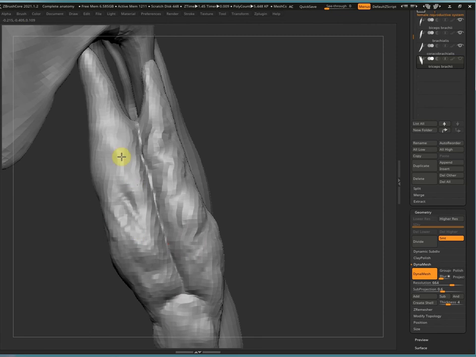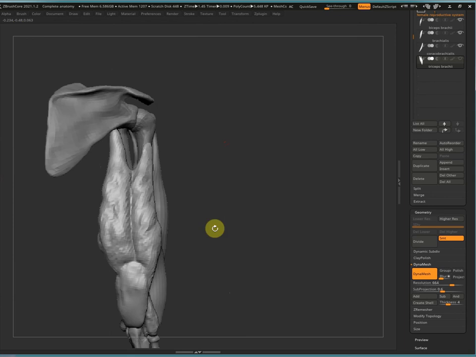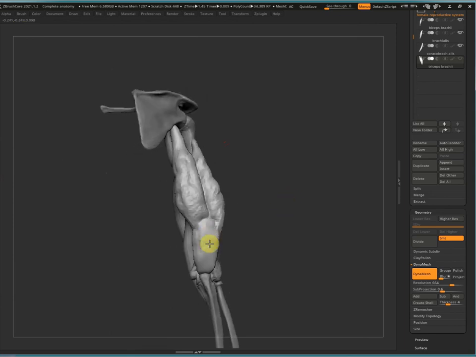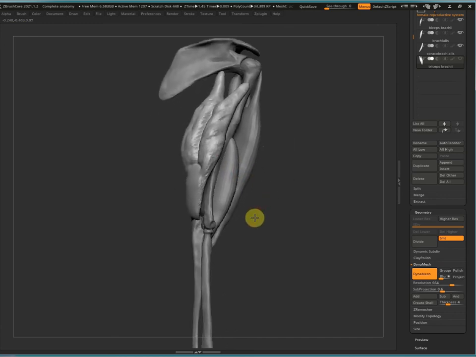Just coming in with the build-up. And then this tendon is almost flat and straight, so we're just going to smooth that out until everything is in place.